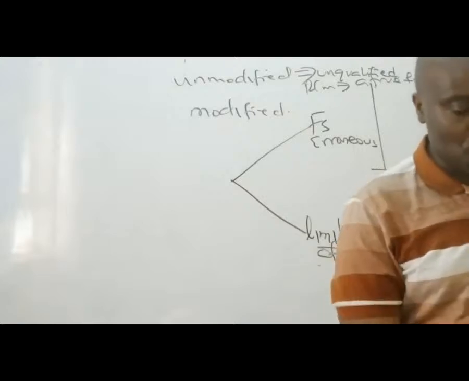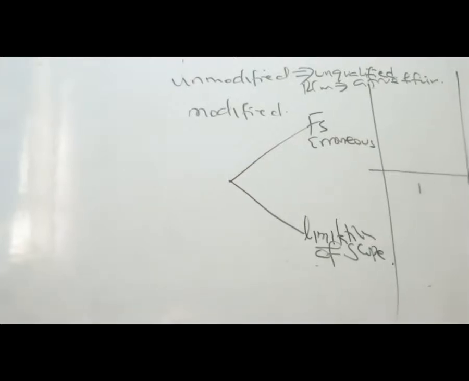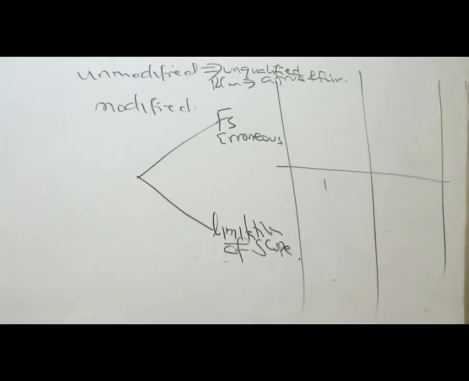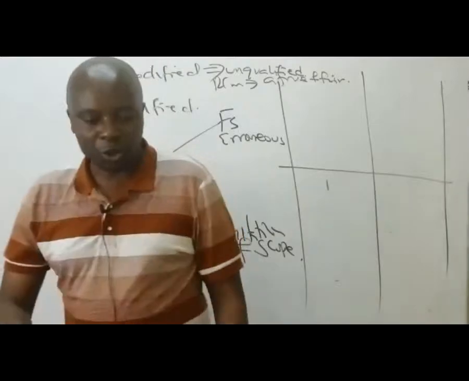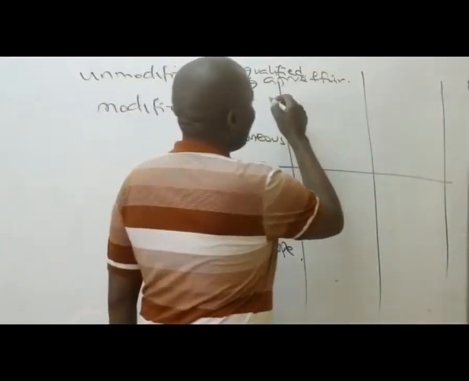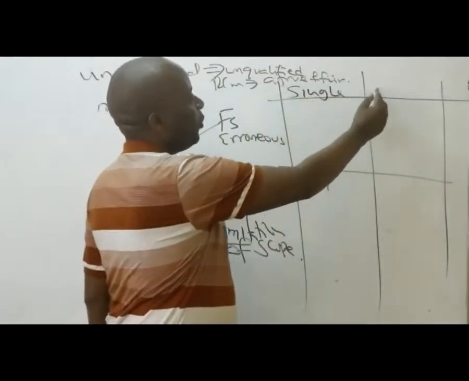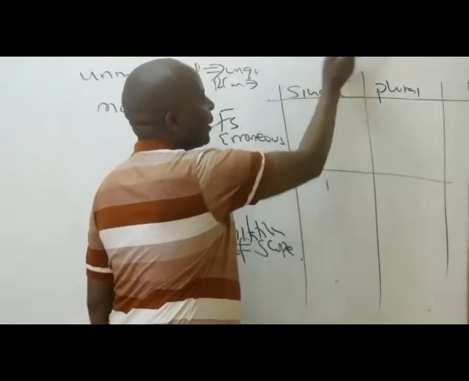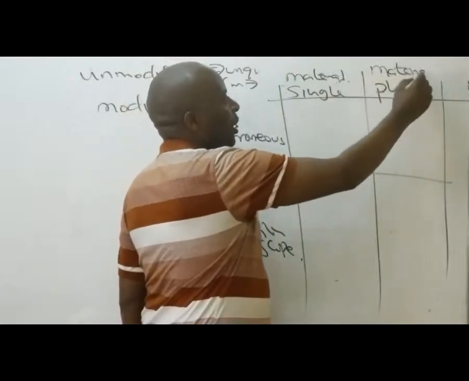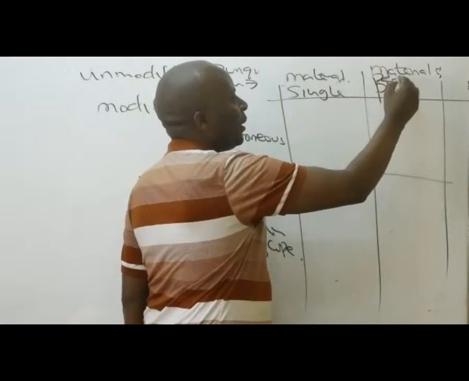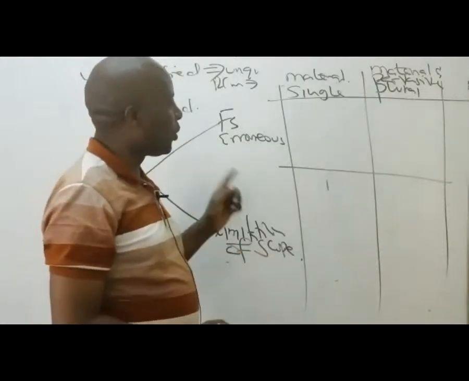Ladies and gentlemen, when you come to audit RCM Limited, we may really have done a very good job in terms of giving you the proper ledgers you wanted, and you were able to go through those ledgers one at a time as an auditor, getting sufficient appropriate audit evidence. And then now we have here single, and then we have what we call plural. Single is material. Plural becomes material and pervasive. Material and what here? Pervasive.